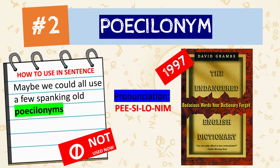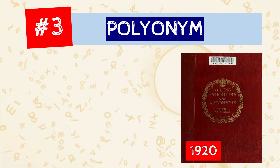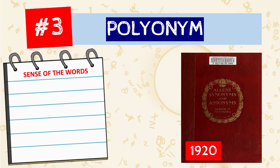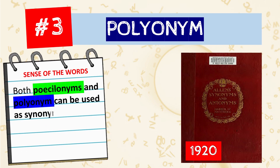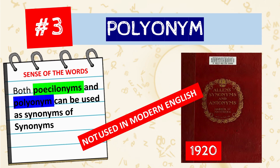The final word, number three, is 'polionym.' In Allen's Synonyms and Antonyms from 1920 — a book that also lists many old words no longer in use — the oldest synonym we can find for 'synonym' is 'polionym.' Both of these terms are rare, so technically there are two other words with the same meaning as 'synonym,' but it is a tough position to argue when those words are no longer in modern usage.